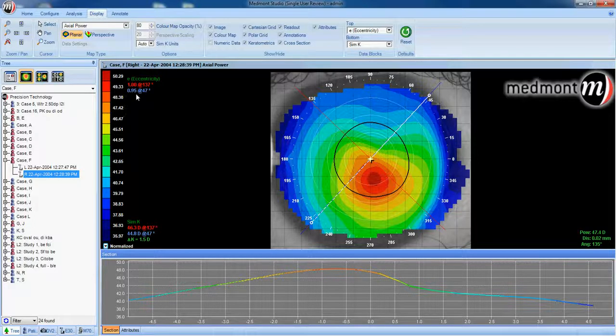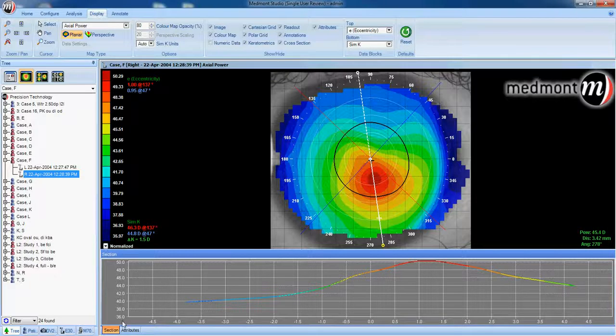Eccentricity value is a measure of possible disease. The higher the eccentricity value, the more abnormal the eye. 0.8 would be the threshold for normal versus abnormal, and in ectatic eyes, with the steepest point in the cornea being close to the visual axis, if there is a very broad range of change from the steepest point to the flattest, from center to periphery, that can be indicated in the eccentricity value. So the greater the E value, possibly the better indication of disease. Again, normal would be under 0.8 eccentricity.